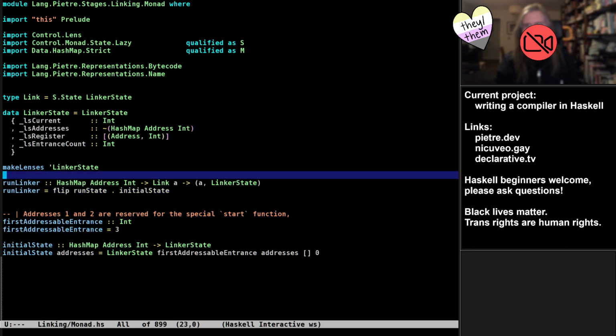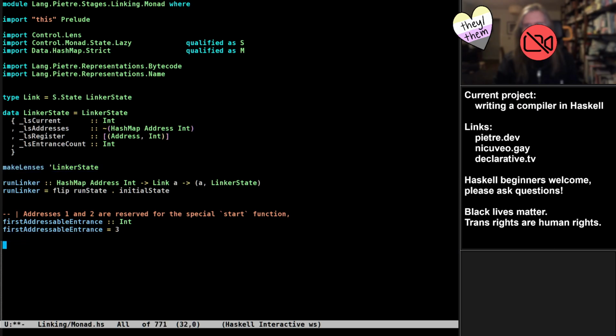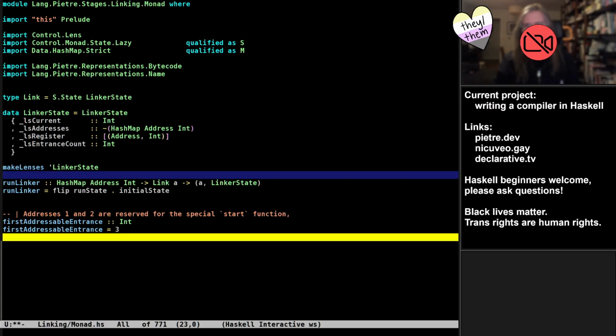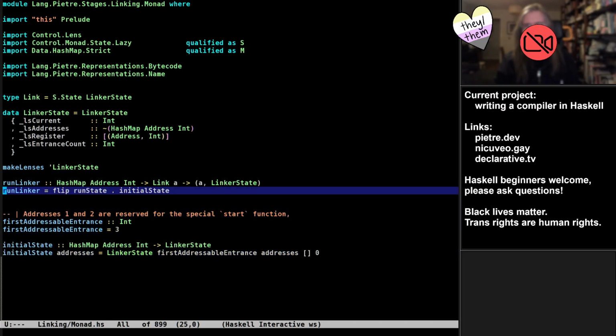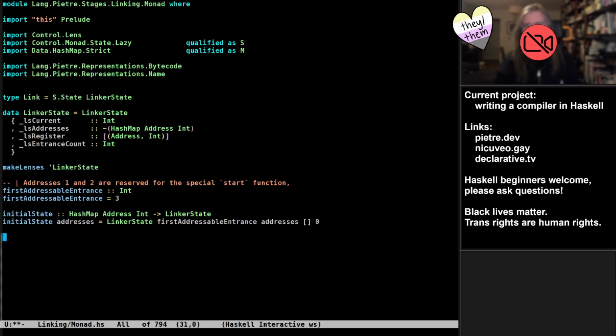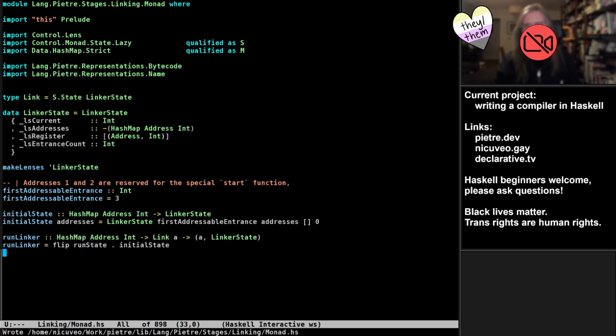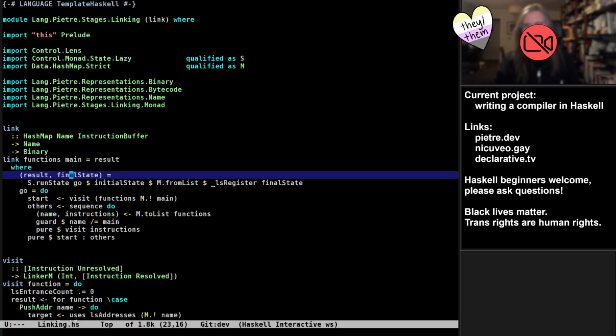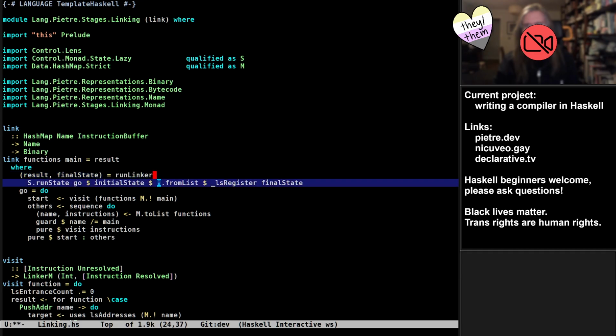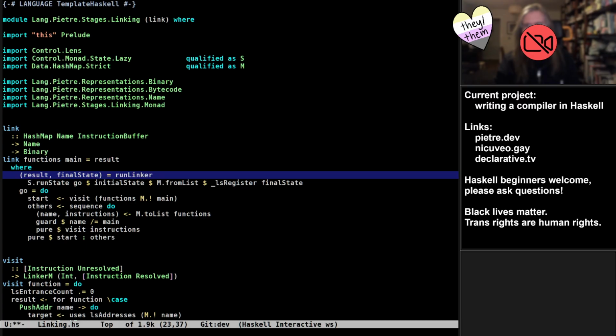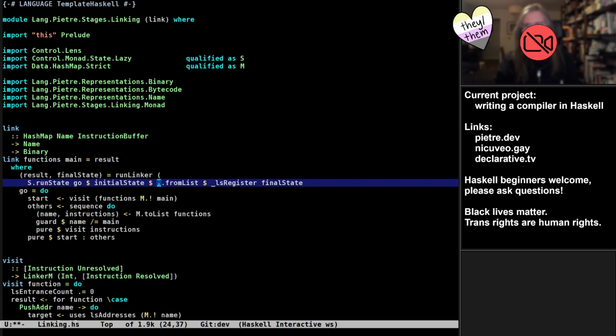Oh, except since I have lenses here, the order of declaration matters in this file. Therefore, I need to put the run linker below those things. That's fine. Which means now this becomes run linker of this.